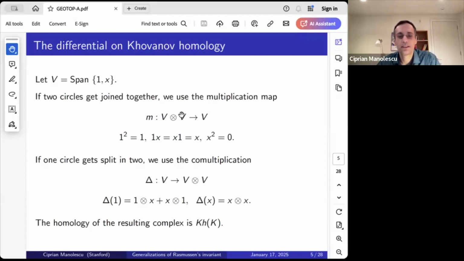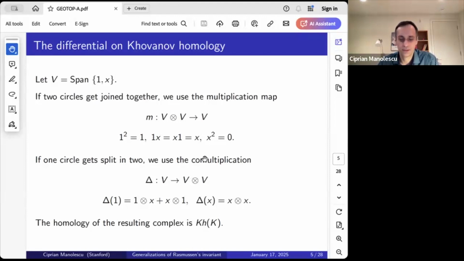If you go from V⊗V to V by gluing, then you use the multiplication on this thing with x^2 = 0. And if you have a circle split into two, then you use a comultiplication, which is given by this formula. Altogether, this V forms what is called a Frobenius algebra.